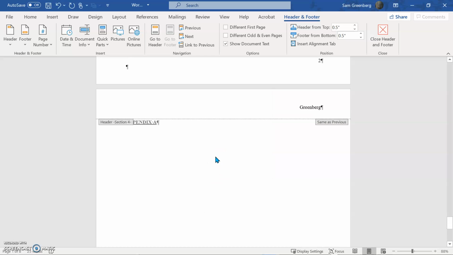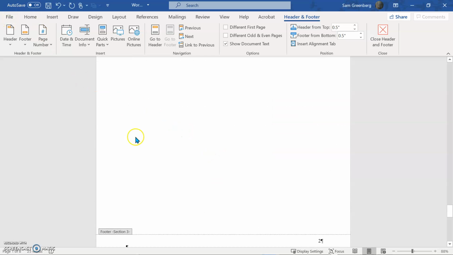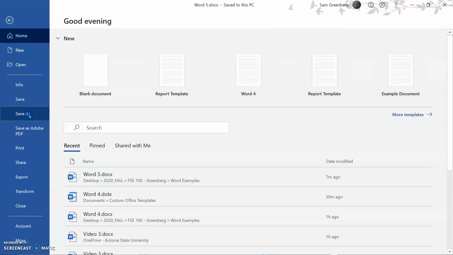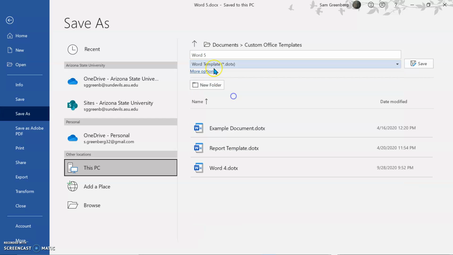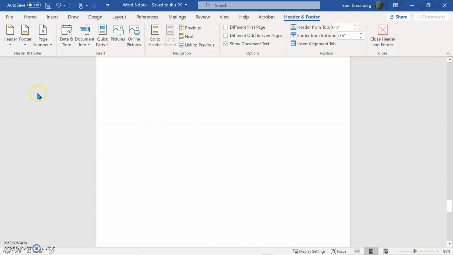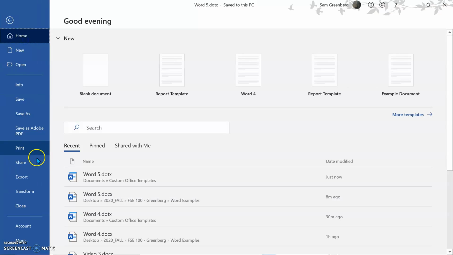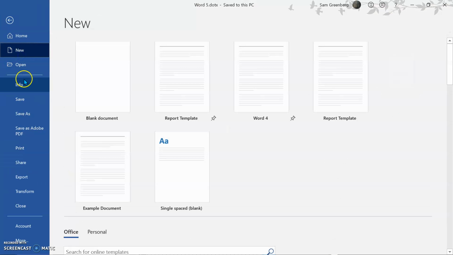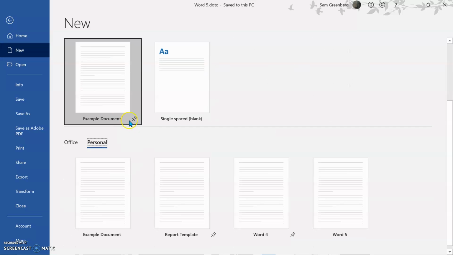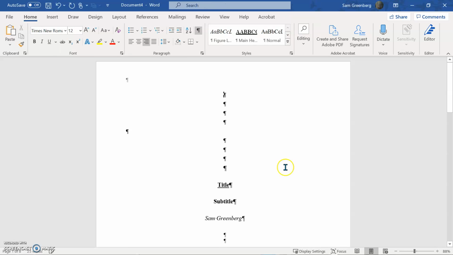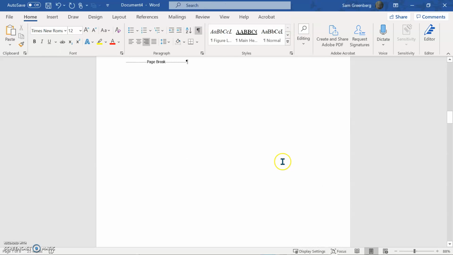And then you're going to save this, and you can actually do, we could save it, and then you can go save as, just like we did previously, a .x, and I'm going to call it Word 5, and there we go. We have a format built in for next time. I'm running out of time. Next video is going to cover figures, tables, and equations. You can see down here in personal, there it is, Word 5. Everything we just had. You have a title page, everything you need, set to go.